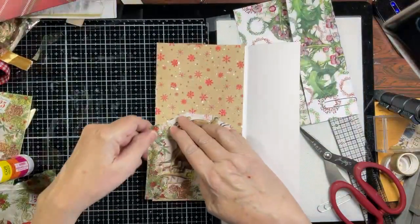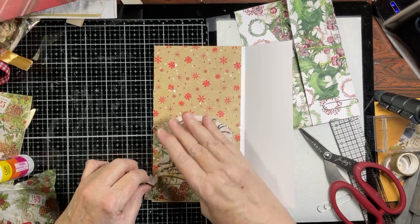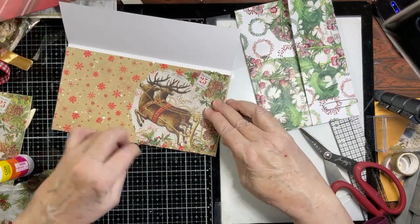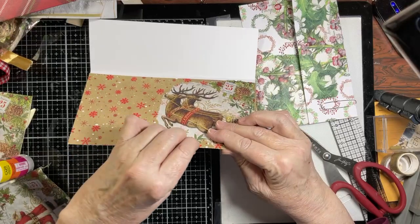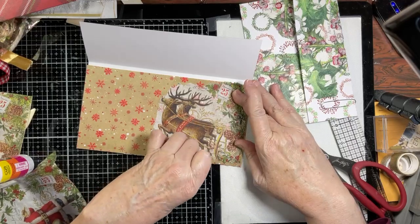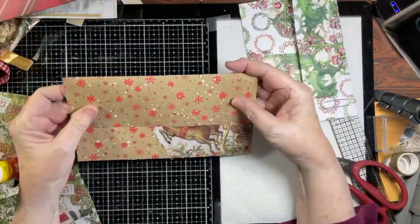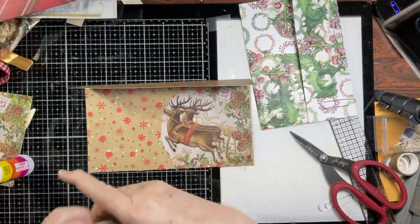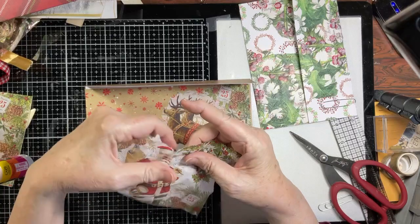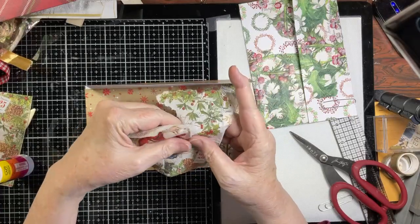And I don't think I'm going to keep this, so let's see what happens if I just kind of tear this. It's okay as long as I don't tear the feet. Now I know I do have a die cut that is a sleigh. And that might be kind of cute. Okay, I think that looks good. So let's get Santa and see what we've got. We don't need all this extra, and we don't have to have the 25.